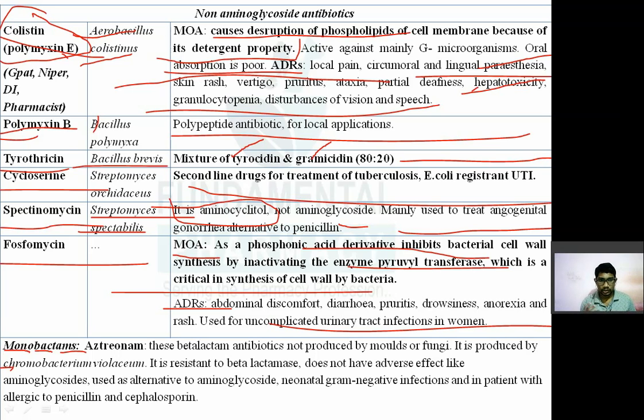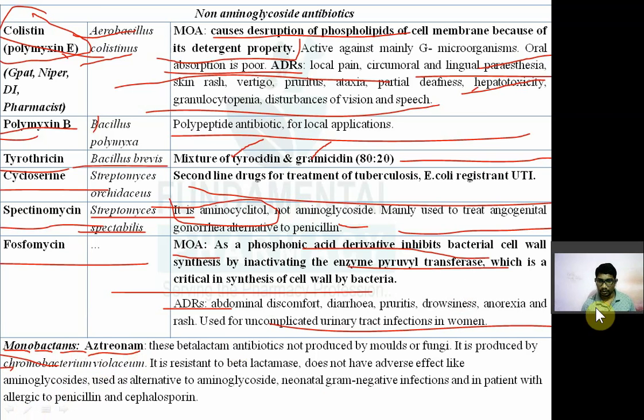So this is an antibiotic having only one ring in the structure, obtained from bacteria, not from fungus. Other beta lactam antibiotics like penicillin, cephalosporin, clavulanic acid, meropenem and imipenem are obtained from fungus or molds. Monobactam is obtained from bacteria. Mono means one ring, bact is bacteria, and lactam means a beta lactam ring in the structure.